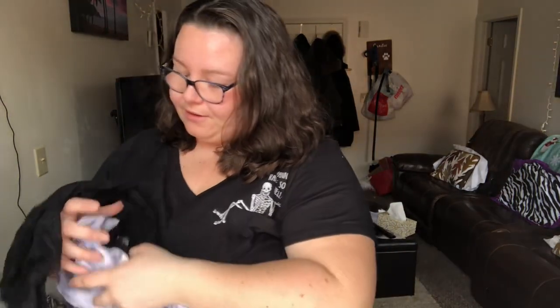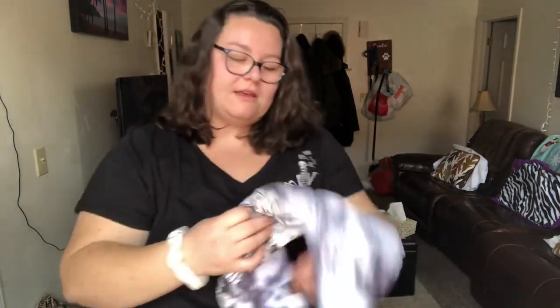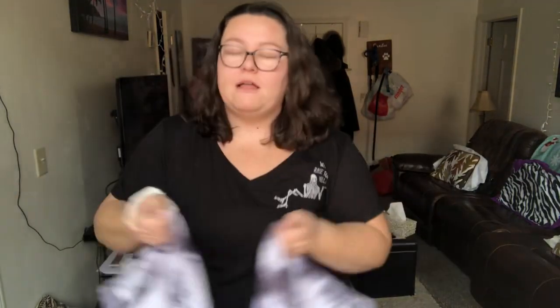Monday we are going to the Grand Canyon — I'm super excited, I've never been and never done anything like this in my life. For that I packed these bicycle shorts with a lace detail at the bottom, and a Lynyrd Skynyrd tie-dye band t-shirt from Torrid. It has a detail at the neckline and I bought it oversized so it hangs down and covers my butt in the shorts.